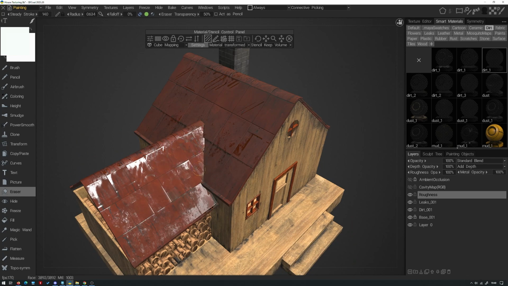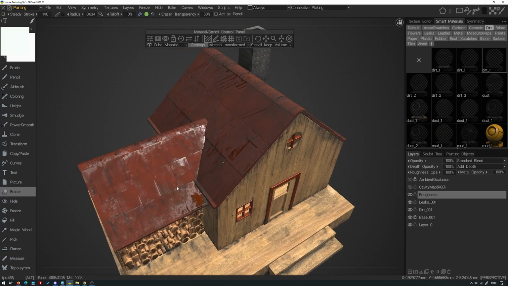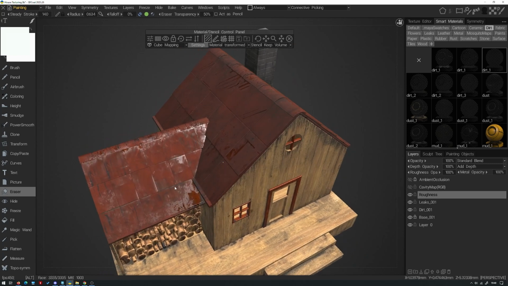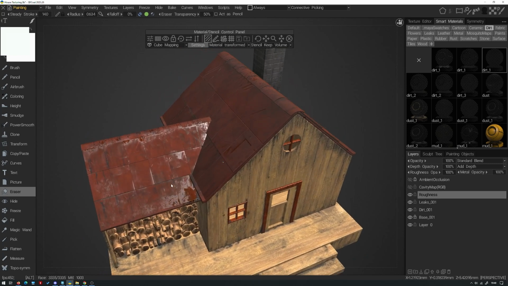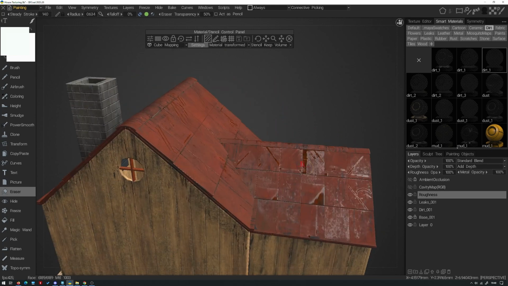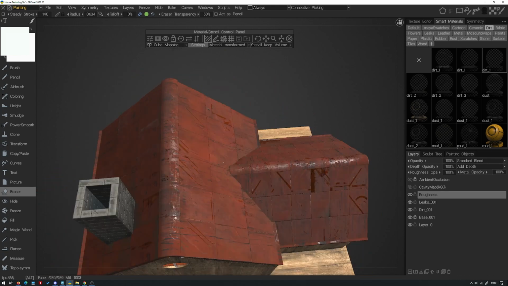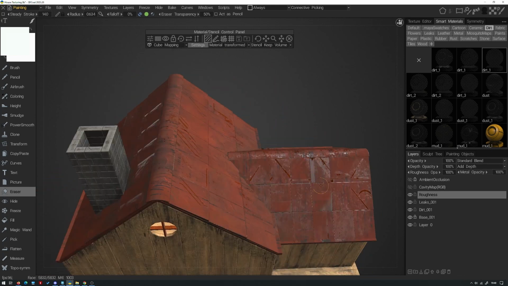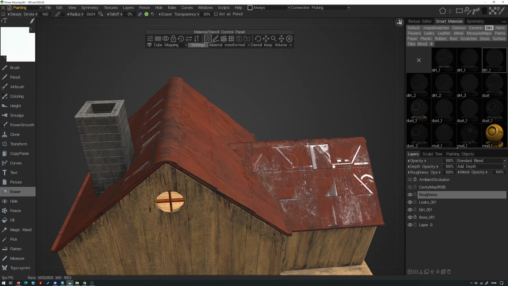That's just an issue with the UVs, I suspect. Now when I do this, you're getting some nice shading difference, which looks quite cool. Just taking some of this back.